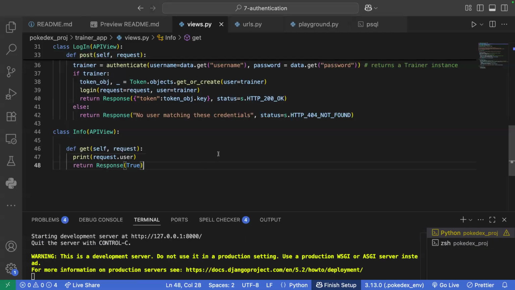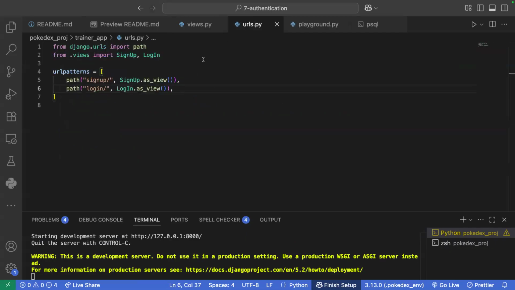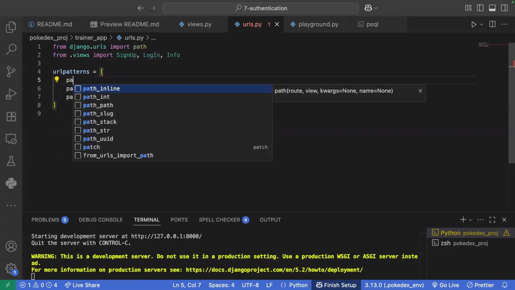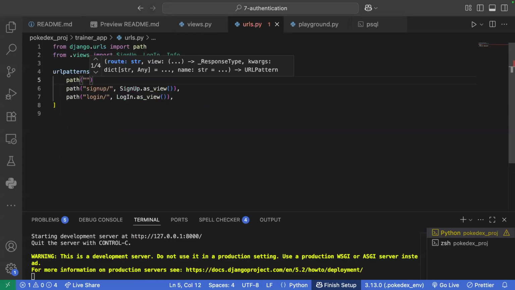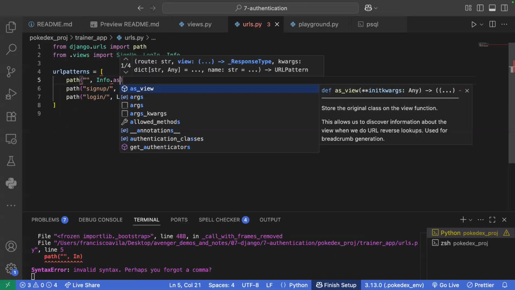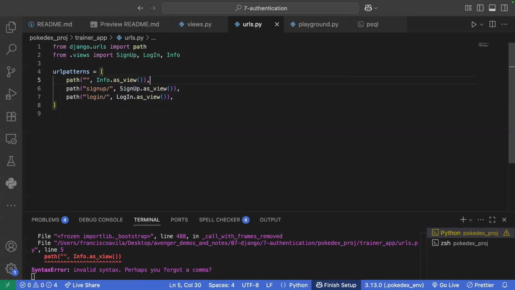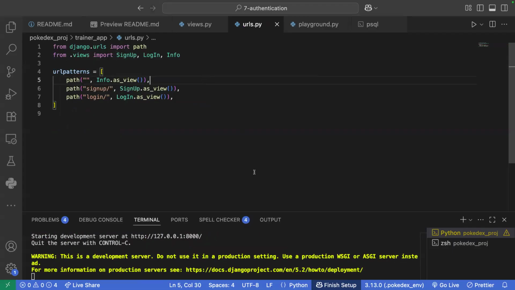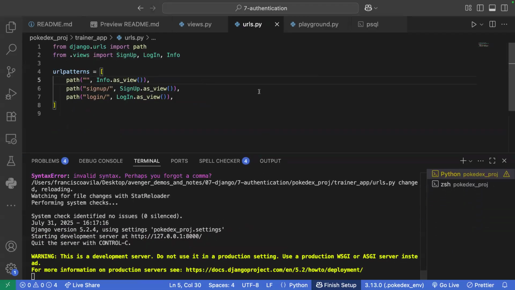All right. Now let's actually tie in this API view. I'll go into my URLs, bring in info, and I'll say path will include the info.as_view and pass it on below. Well, let's go ahead and send this information.